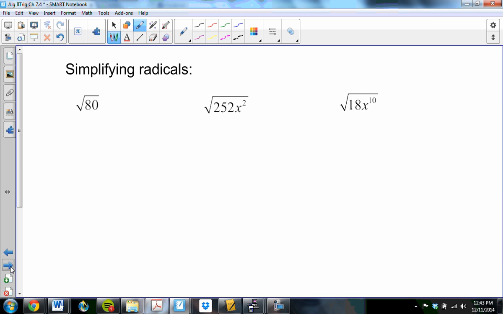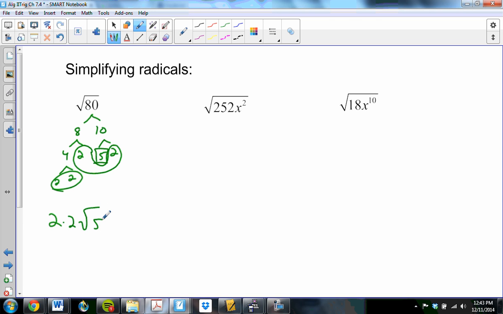Okay, we're going to simplify radicals. We've talked about this before. I've talked about doing a factor tree where I can find things that multiply to 80, like 8 and 10, and 8 is 4 and 2, and 4 is 2 2s, and 10 is 5 and 2, and I look for pairs, I look for doubles. There's a pair of 2s, it comes out as a single 2. Here's a pair of 2s, it comes out as a single 2. And this poor little 5 has no pair, so it stays behind in the radical, and we get 4 root 5.